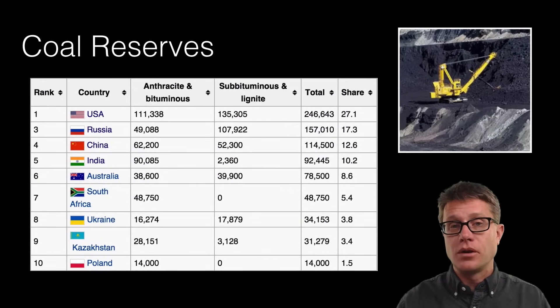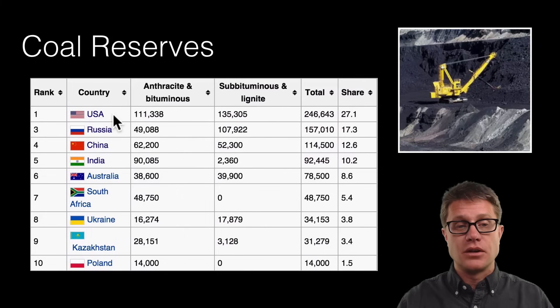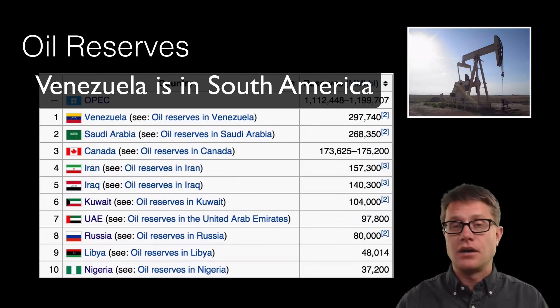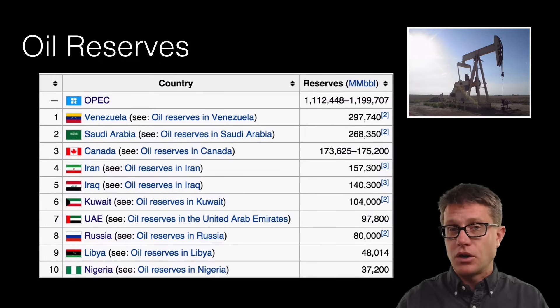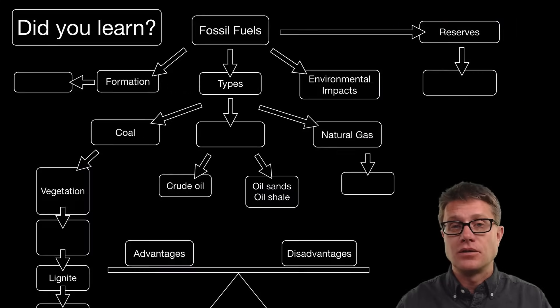If we look at where the fossil fuels are formed, again thinking about how coal is made, it is going to be in areas that are massive and have lots of forested regions. And so the biggest coal reserves are going to be found in the US, Russia, and China. China is actually using coal more than any other country at this point. If we look at oil reserves, most of these are going to be in the Middle East. So Venezuela, Saudi Arabia, Canada, but then we go to Iran, Iraq, Kuwait. That is where most of our oil is going to be found. And then if we look at the gas reserves we are going to have gas in Russia, Iran, Qatar. But a lot of this again is going to be found where the oil is. It is going to be found in those Middle Eastern countries.